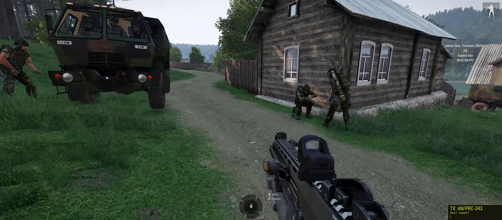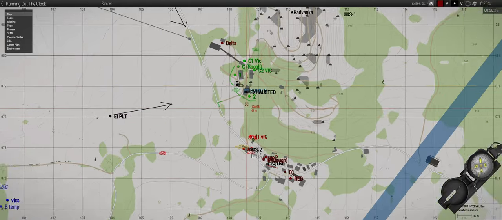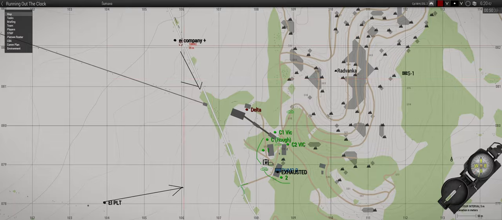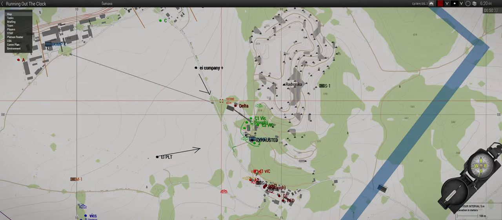Charlie, all the Delta has made contact with enemy company. They're using white phosphorus on our position. Thank you. Be about 10 seconds. Understood, Charlie.